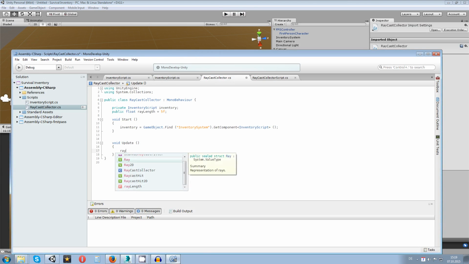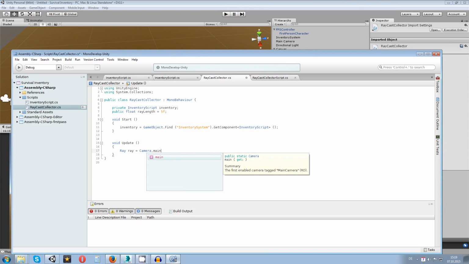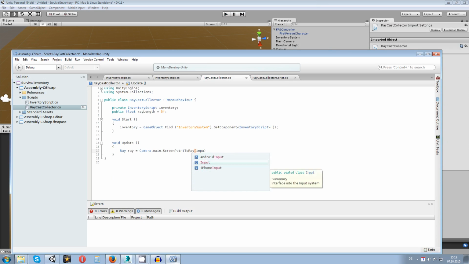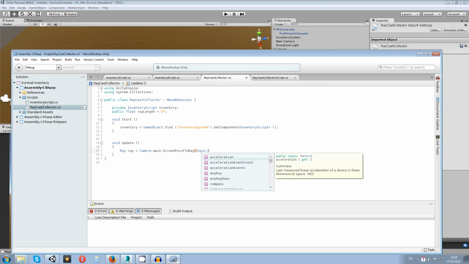Now we create the ray. So Ray, call this one ray equals Camera.main.ScreenPointToRay, and here we need Input.mousePosition.